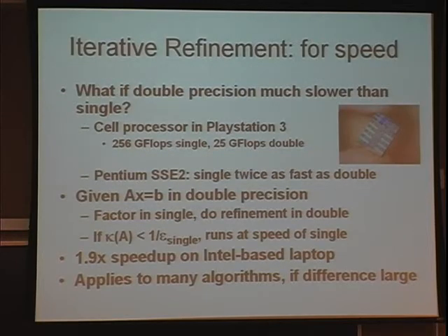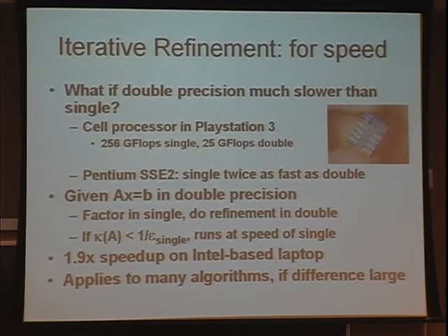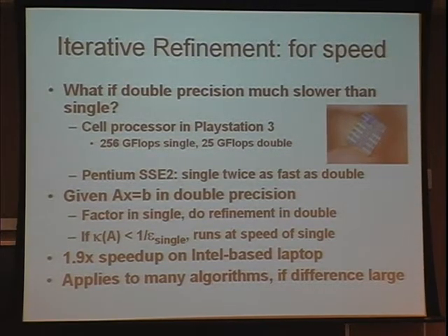Okay, let me come back to Cell processors, which are exciting. And as I said, Los Alamos is going to spend $100 million on a cluster using these things. I'm not sure that's a good use of taxpayers' money, but anyway, that's the plan. One of the interesting things about Cell is that it does single precision 10 times faster than double precision. And so if you were willing to run your code entirely in single, there's a factor of 10 there, right? A factor of 10 is interesting.